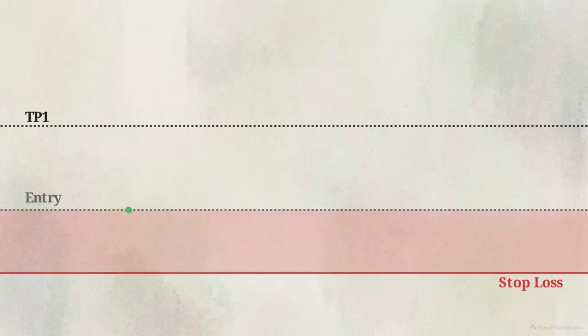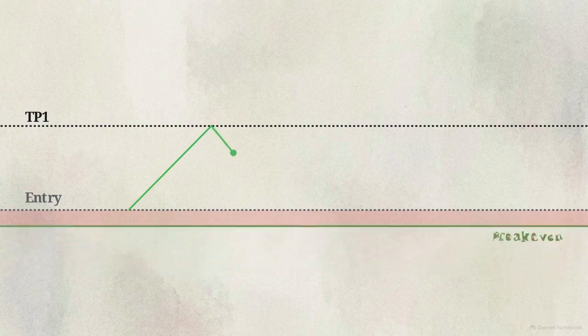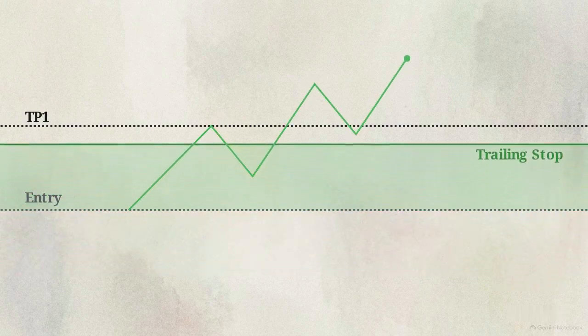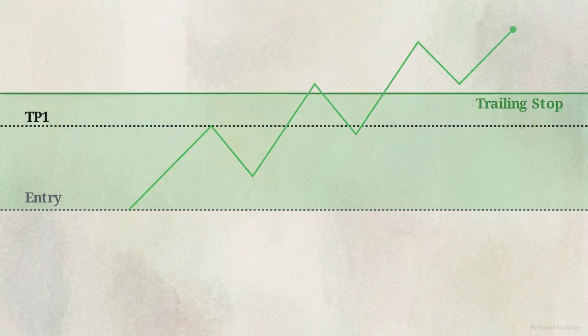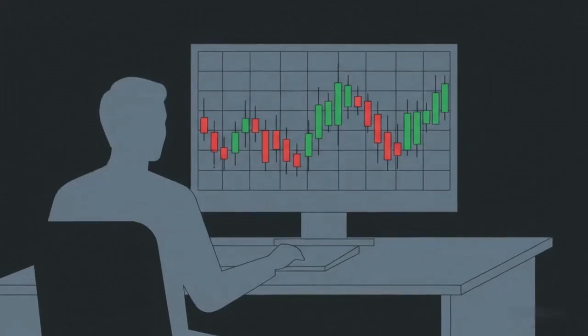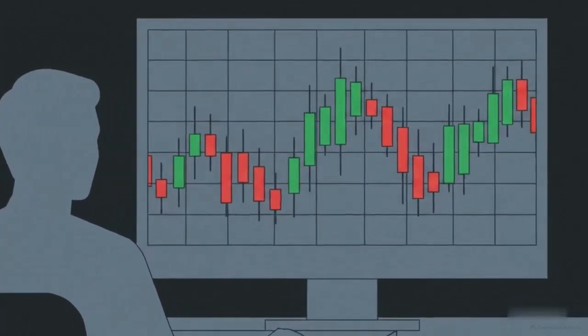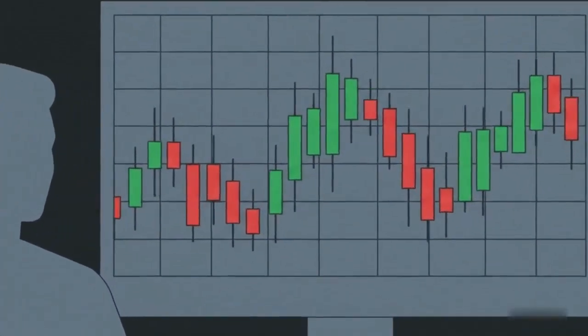By moving the stop loss to break even once the first target is hit and trailing it behind structural swing points, you lock in gains while allowing the trade to reach its full potential. Price action trading rewards the discipline of managing mathematical risk and regulated emotional impulses, all through the lens of a clean chart.